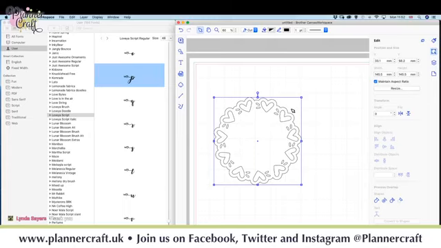And then you can use that mat on something else. So you essentially get two cards or two scrapbook layouts or two canvases for one cut. Which is kind of the same principle I'm going to be working on later, doing pairs of cards.